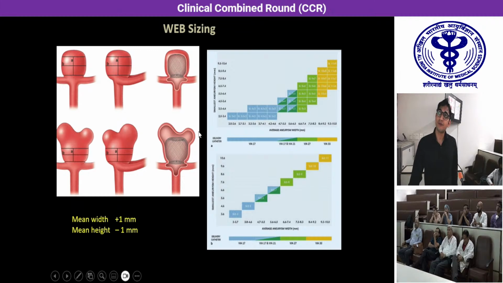The device we use is the mean width plus 1 mm, so we oversize in this dimension and try to undersize in height. Once we have done this, there is a chart available where we can choose the WEB size and the microcatheter that will be used.